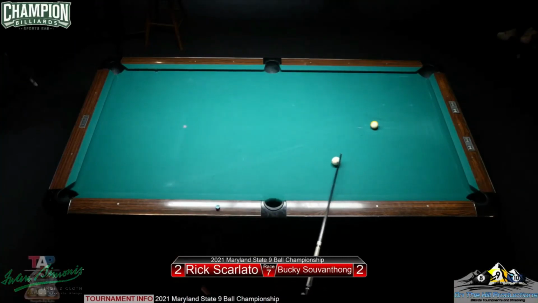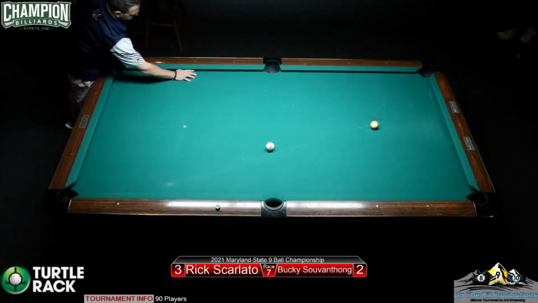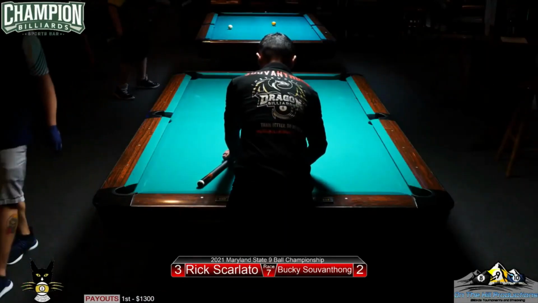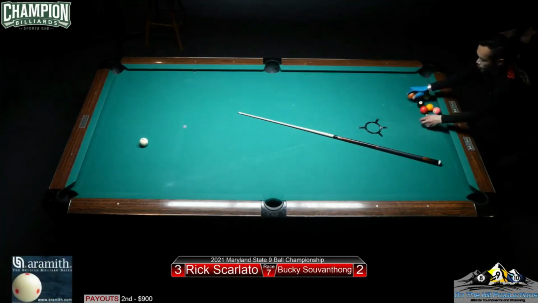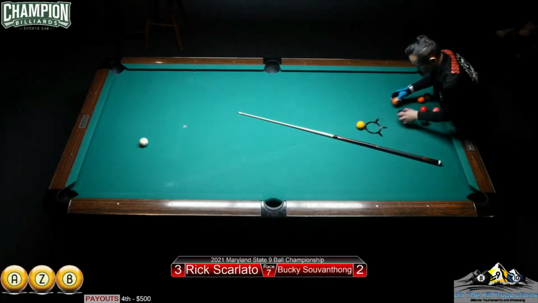All right. Rick does get that. He is up 3-2. It will be Bucky to break. And let's see if Bucky can get it correctly. It makes me think whether or not he was racking correctly in his first 1 or 2 matches.